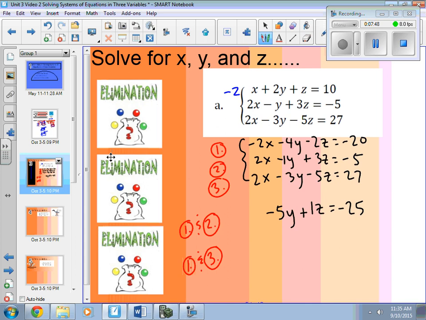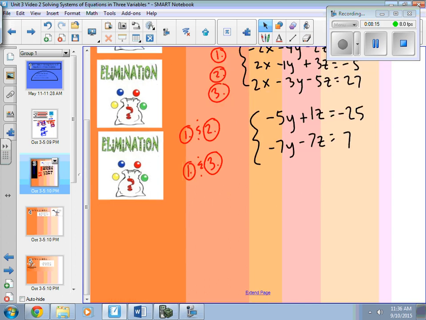So again, x eliminates. If we add the y's, negative 4 and negative 3 is negative 7y. Adding the z's together, you'd also get negative 7z. And then adding the constant terms, you'd get 7. So now we've eliminated, and we have 2 equations, 2 variables. Well, this is something you guys should know how to do from the previous lesson. We just went through how to solve a 2 equation, 2 variable problem.